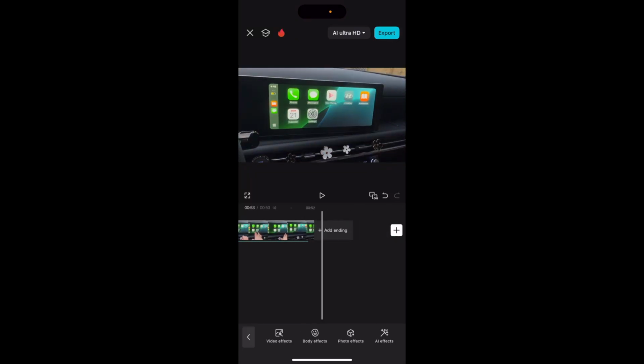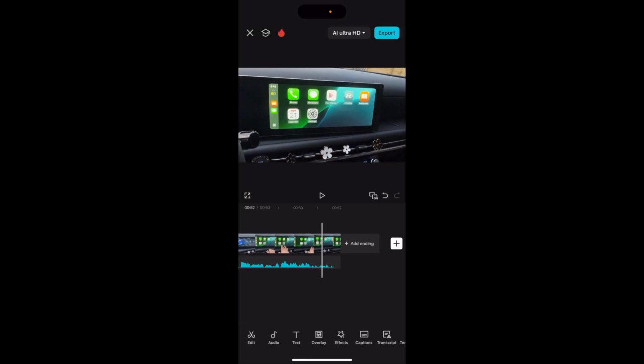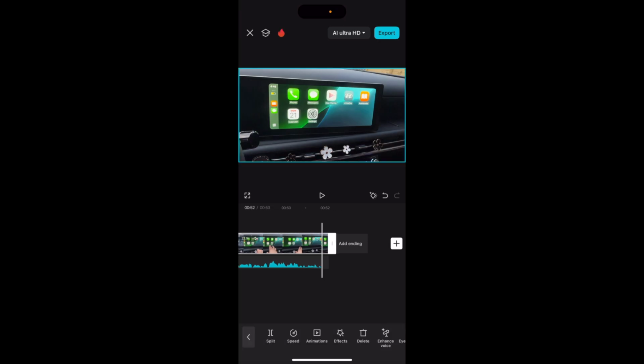How to add a fade to black effect in CapCut. So what you are going to do is you are going to want to edit a fade to black on the end of your video in CapCut. How we're going to do this is first we're going to go to the end of our video. Then I'm going to click on this video clip.